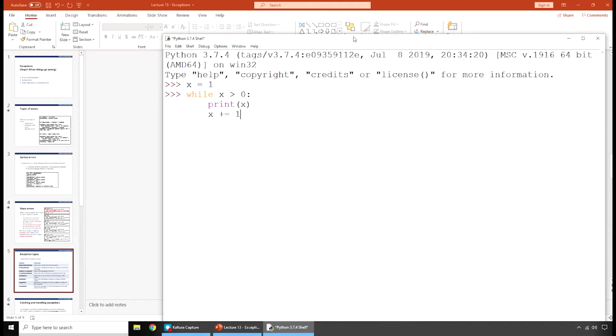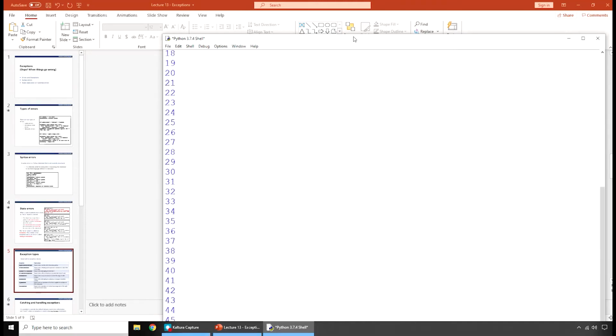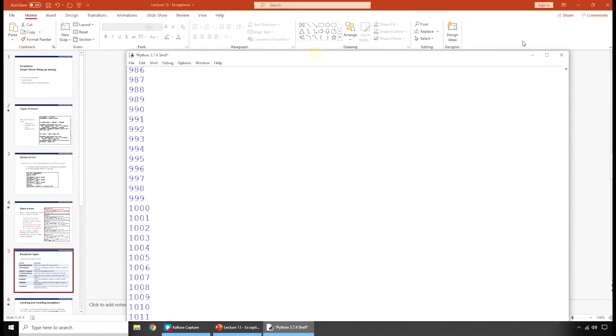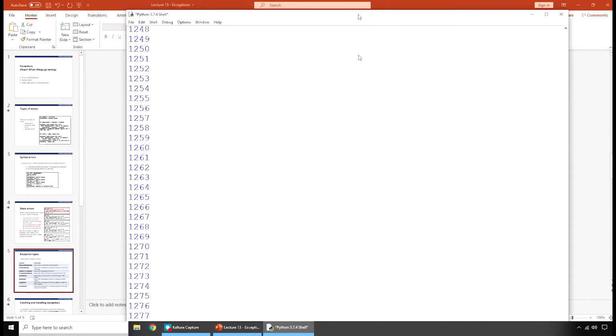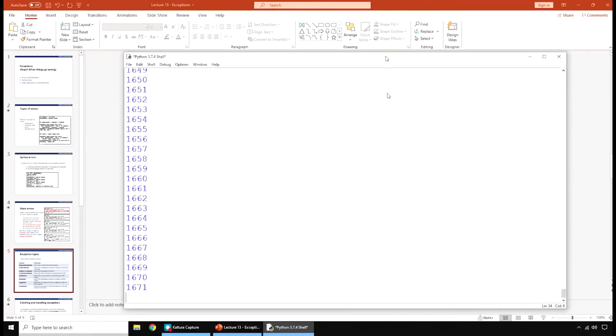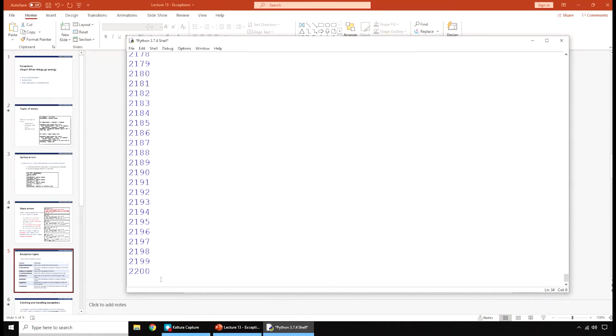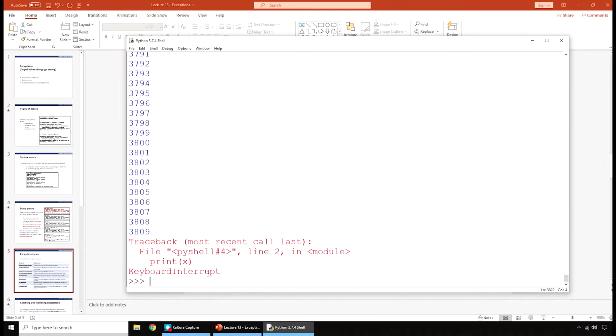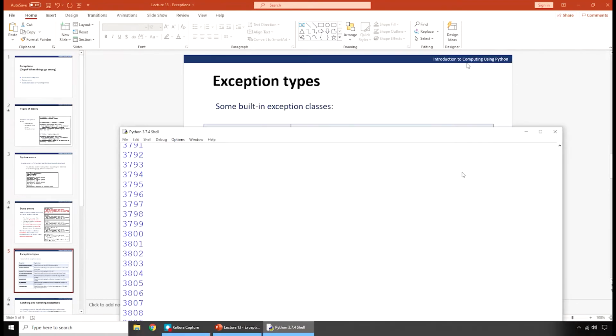So if we look at this, we might be able to identify that we have an infinite loop at this point. If we run this, we can see that we do indeed have an infinite loop. And if we want to stop this, we can either exit out of our shell, open up Task Manager and close this process, or we can cause our program to crash by throwing an exception, specifically in this case a keyboard interrupt exception, by hitting Control-C. So we caused an exception to be thrown during the runtime of this program, and the default behavior is for that to crash the program. So here we used a keyboard interrupt exception.